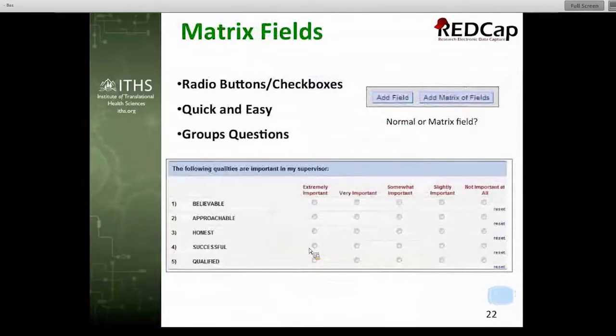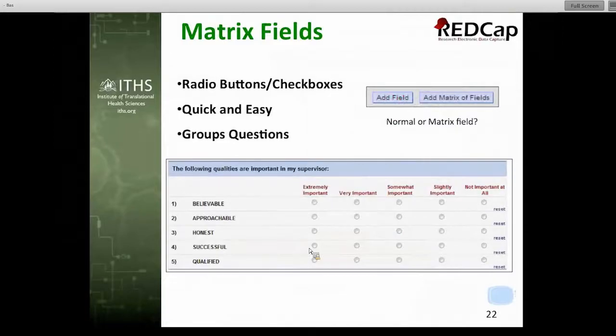Up to you. Matrix fields. Matrix fields are basically checkboxes or radio button fields, but a little bit condensed. We got a lot of questions saying, I have a questionnaire with 19 how are you doing questions, but I have to put them underneath each other and it's really long. Can't we condense it in some matrix shape? Now, they made this for that. It's quick and easy to set up.